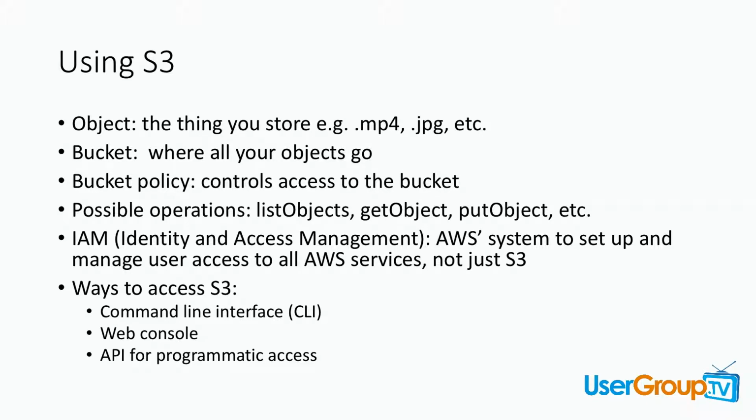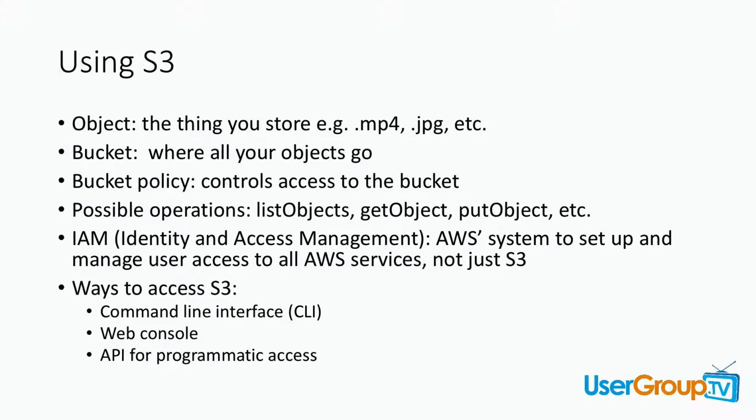Now, a quick S3 primer. Like I said, S3 is a simple storage service, and in S3 you store objects. It could be an MP4 video file, an image file, or text files. I've heard people store database backups in S3, so those are like binary blobs. A bucket is really a container where all your objects go.